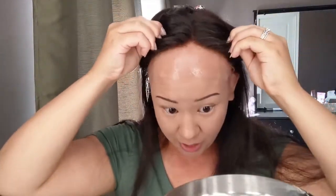This will hold the hair back while I'm trying to glue it down. If you have a little bit of baby hairs, you can pin those down with other clips as well. The ones I like to use are these flat ones.